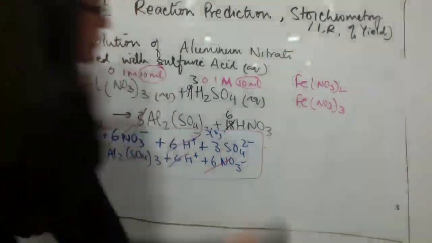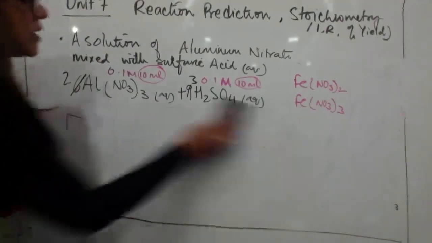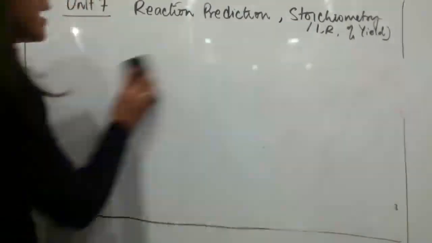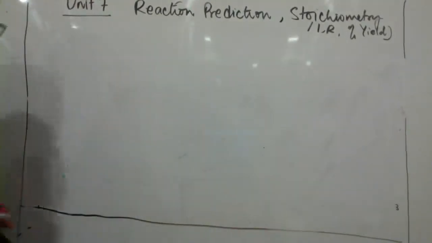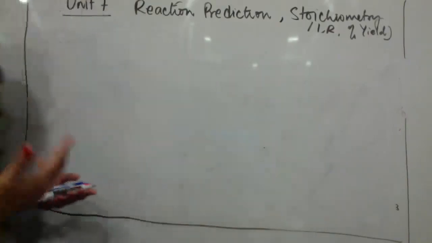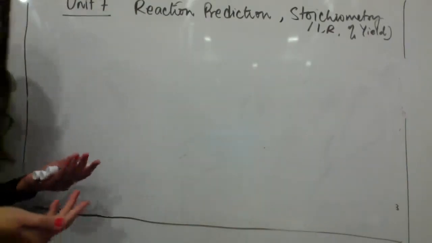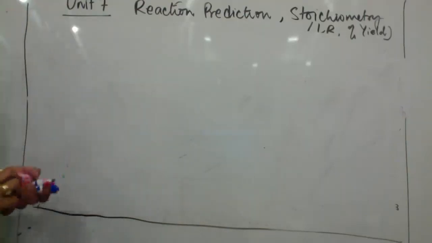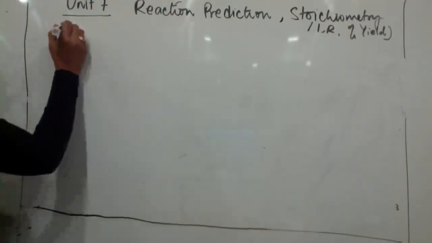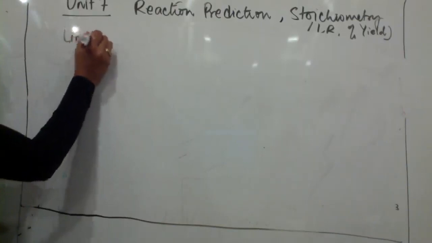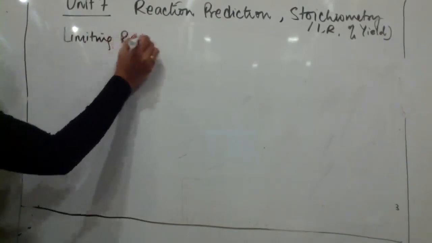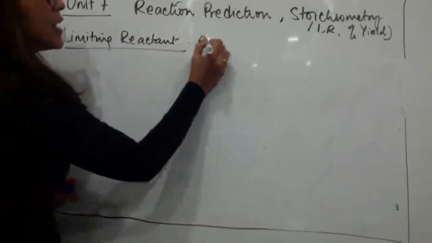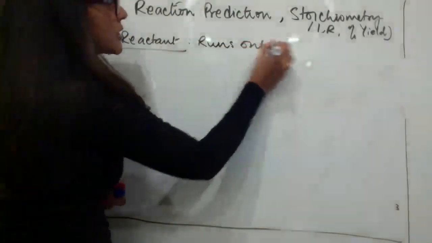Alrighty, guys. From here, I'm going to move on to limiting reactants. And I think limiting reactants is a concept you guys get by and large, and tell me if I'm not right. So I'm going to go over it rather quickly. So limiting reactant is the one that runs out first.